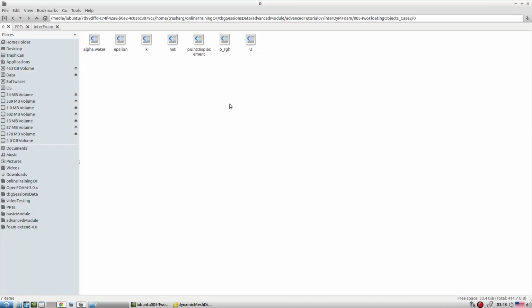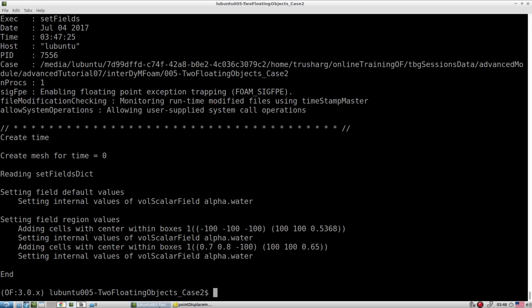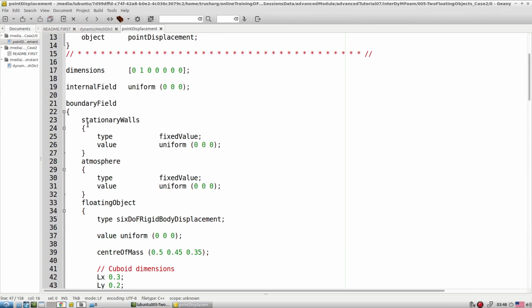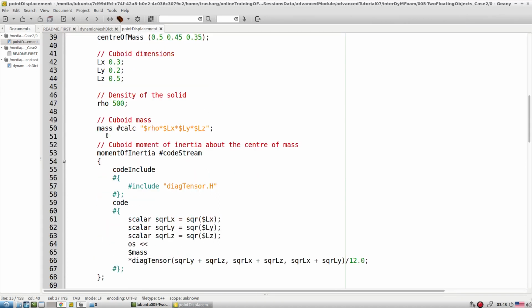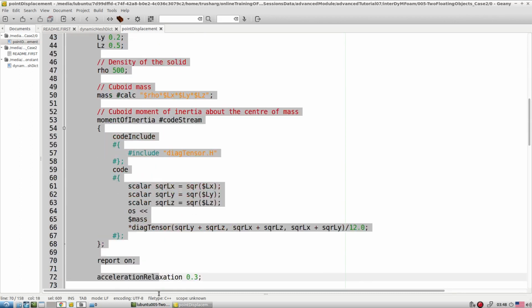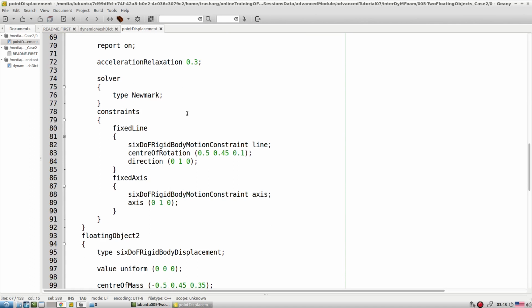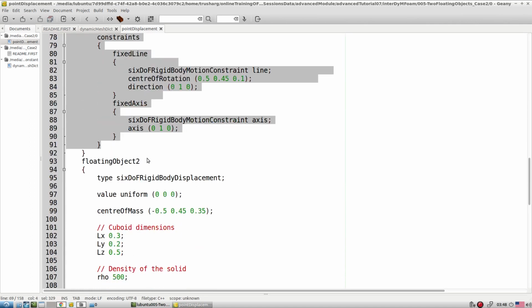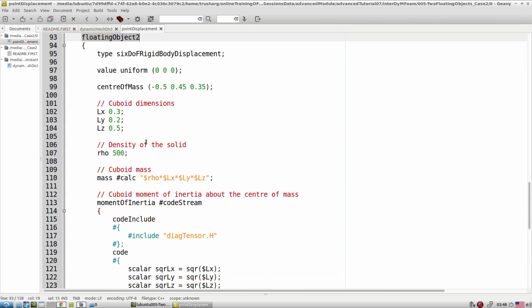Okay, so in the 0 folder, we are specifying the point displacement. Within the point displacement, if you go to this file, what we have is this, but now we have for floating object 1, we specify here the 6 DOF motions, and whatever the motion you have to set for an individual object, you can specify 6 DOF motions. Okay, constraint, restraint, whatever you require. Depending on your requirement, you can set the motion for each and individual patch from here. Okay, and that is very, very handy.